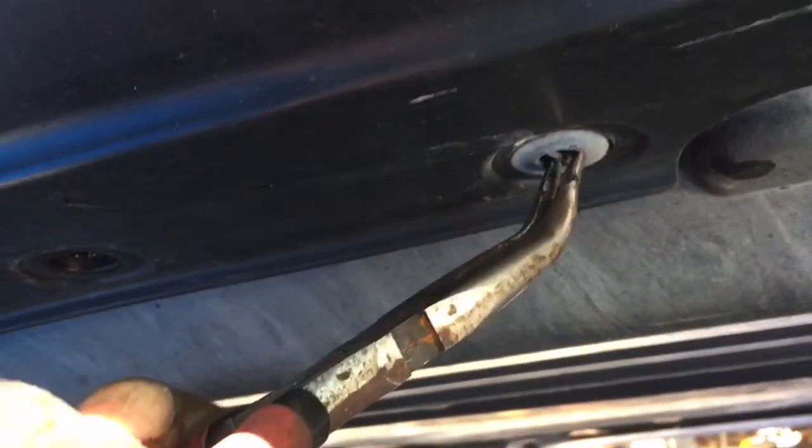There are, let's see here, 1, 2, 3, 4, looks like there are 5 of them that need to come out. So I'm just going to go ahead and remove all of these. That's number 2. Here's number 3. And I'll go down to the other end and get this one. There we go.